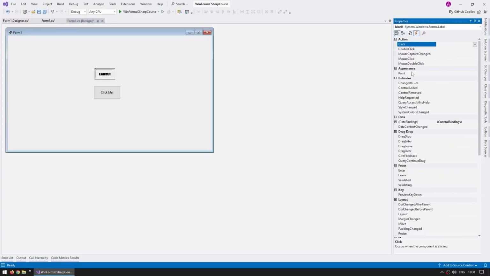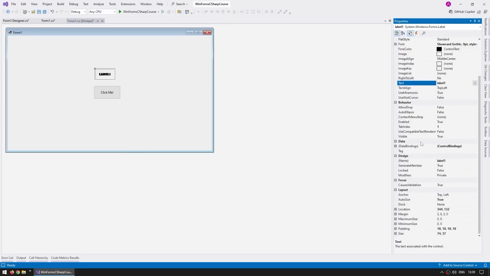And up here, we also do see some events. So again, we can add anything that is going to happen whenever we interact with this label. For example, we can add some logic on click. That works perfectly fine. But now let's say we want to click our button and, on the button, change the text on our label. Now first, let's make sure that over here the name has a proper name. We're going to modify the text dynamically, but for the name, yep, here it is. Let's call it our text label.